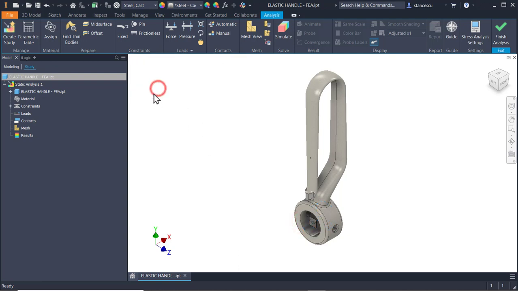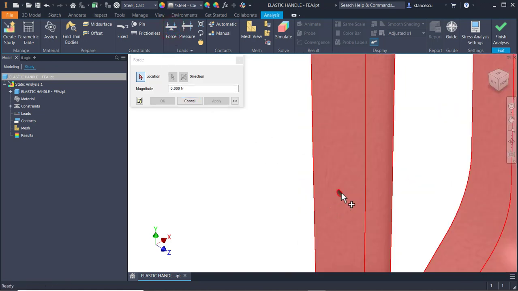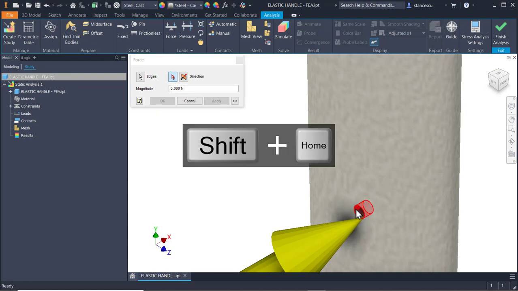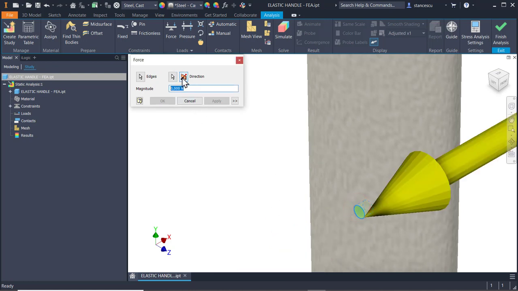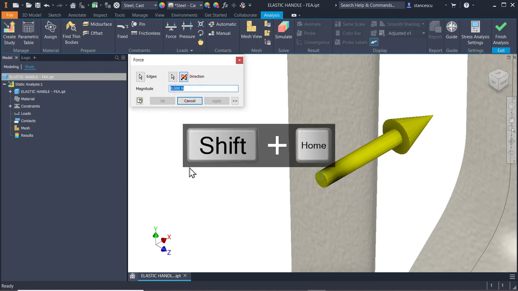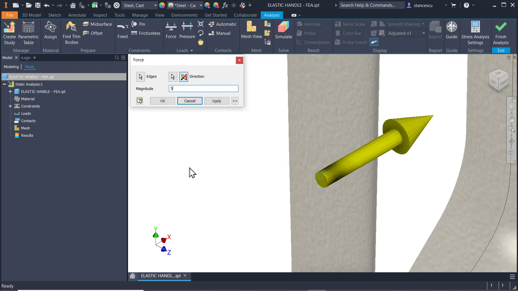Okay, and we apply a force here with direction of the hole, the other orientation, of say 5 kilos. Yes, 50 newtons, or better 5 decanewtons.